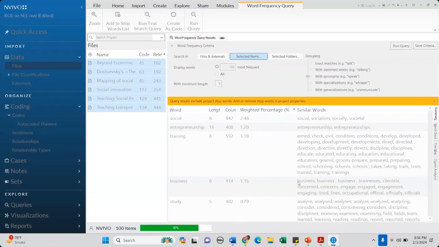It is taking some time to process it. It will present in the form of a word cloud. Right now, we are seeing the summary.